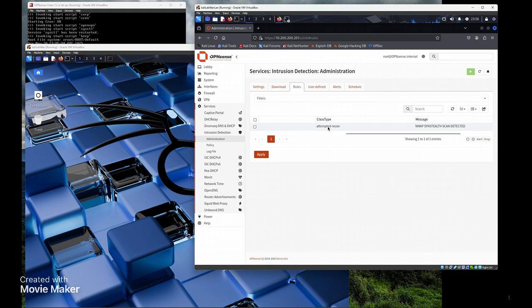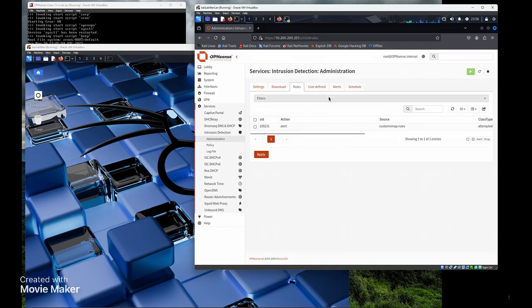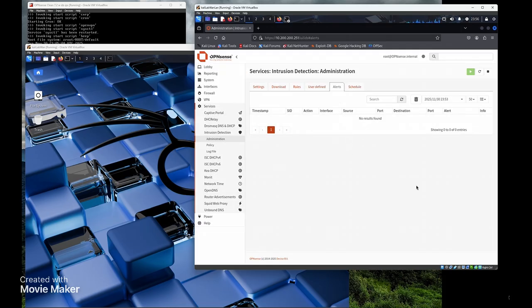So if it's an attempted recon, it shows a message, nmap stealth scan detected. So this is the rule set up for the intrusion attempted recon, and if there isn't any intrusion, it's going to show up on this alert.